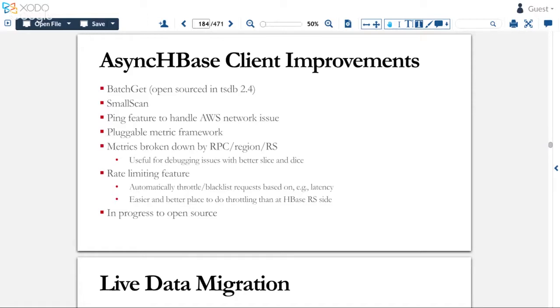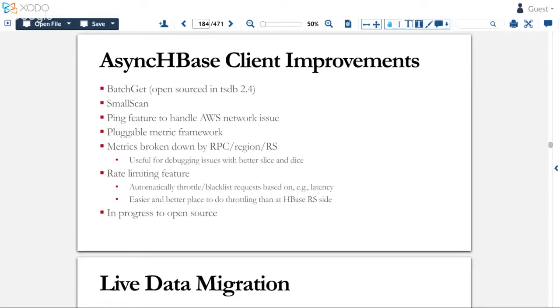And then the ping feature. So we use the AWS Amazon environment. What we find is sometimes the connection just becomes very weird. There's no data going on, but there's nothing else that shows anything wrong. So to solve that problem, we actually added this proactive ping. When those kinds of things happen, we use that to detect if something is wrong and then reset the connection.